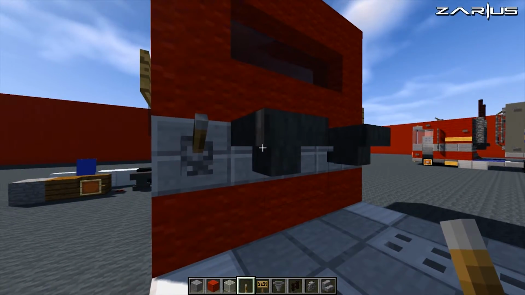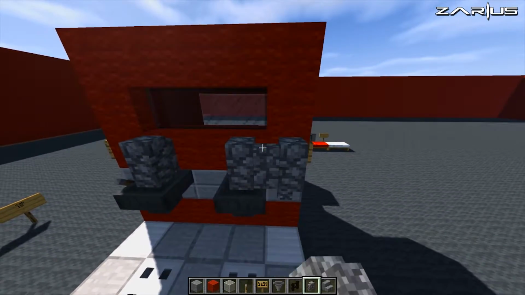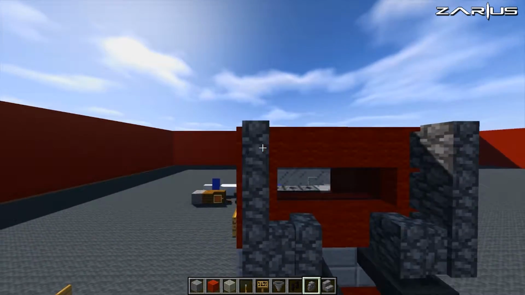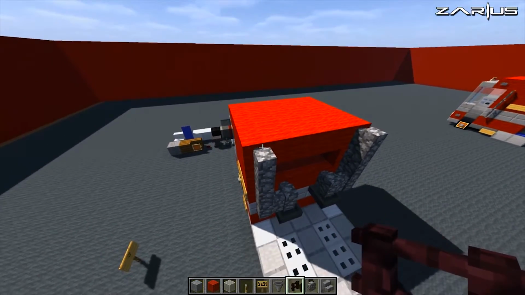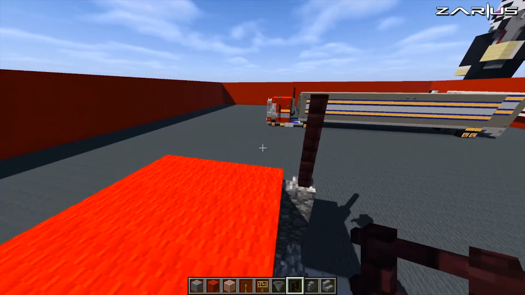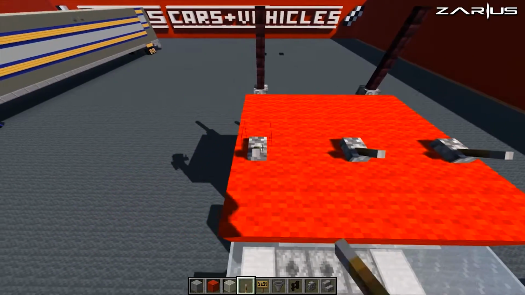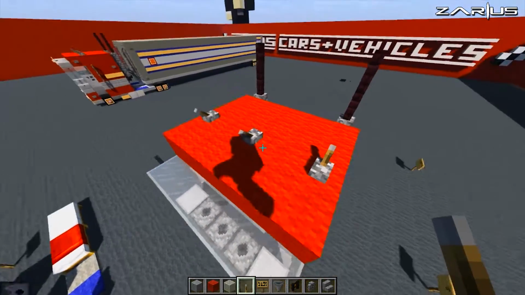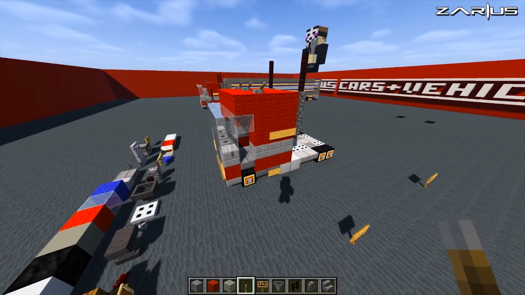Like so. With your cobblestone wall, you can place one on top. Bring it out to the edge and lift up. Like that. With a nether brick fence, you're going to come up by 2. 1 and 2. 1 and 2. Back to your levers, you're going to place 1, 2 and 3, and they should be facing out just like that. Or it's optional, you can have them turning back like that. Entirely up to you.